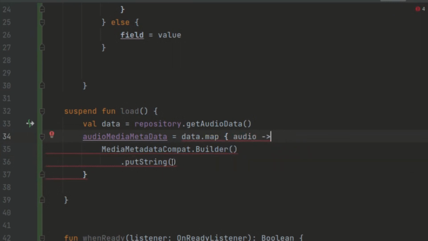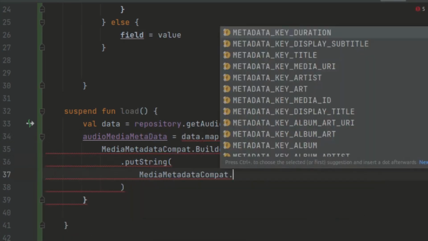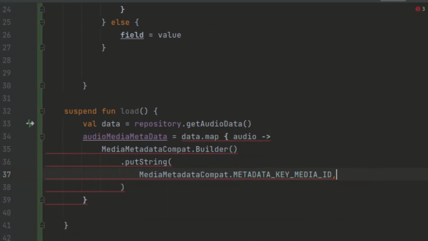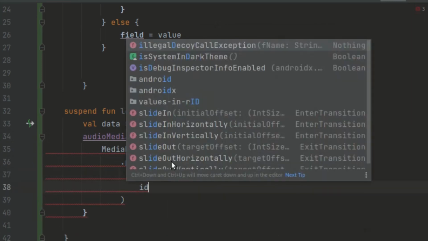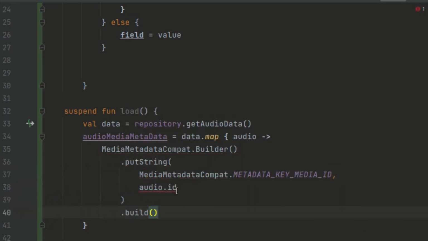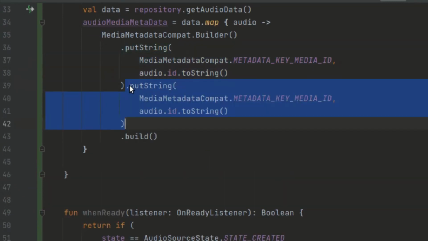So here basically now we want to use the metadata in order to transform these functions. So we can just use this media metadata. And for example, here we can just keep in here the ID. And basically now we can just pass in here the ID. Okay, so basically here we can just do this to the rest of the item which we have.